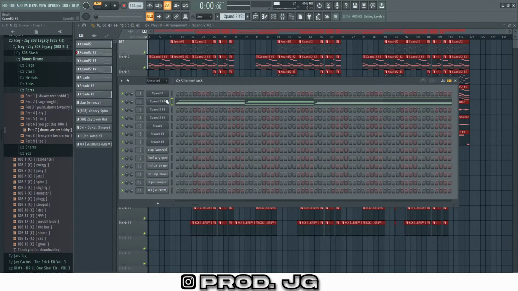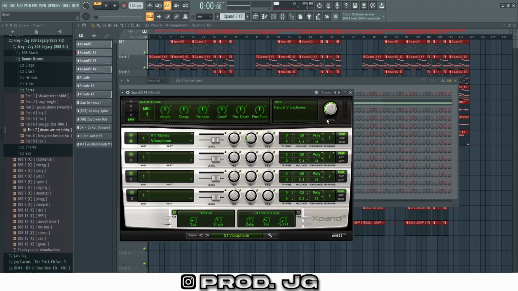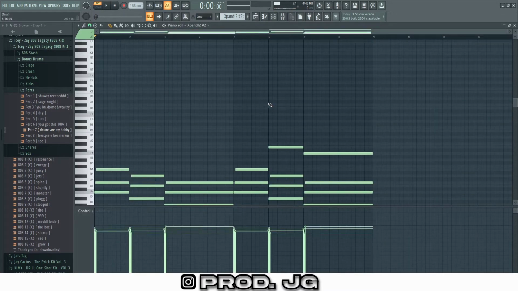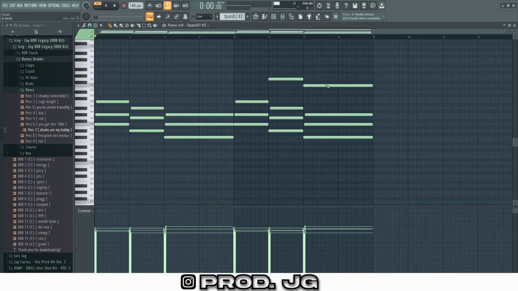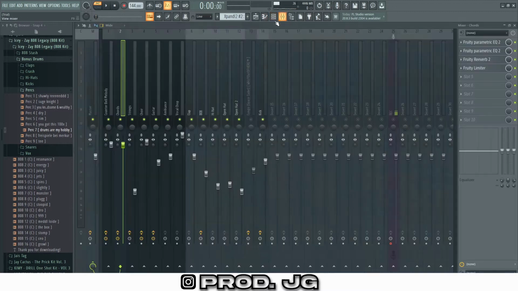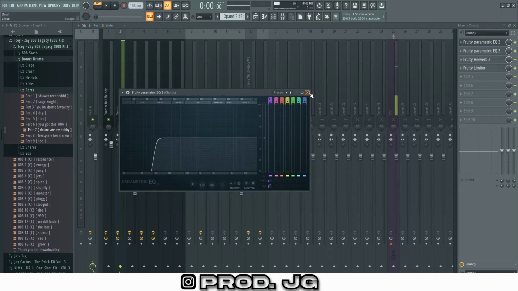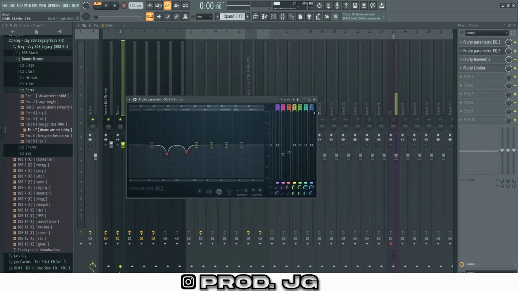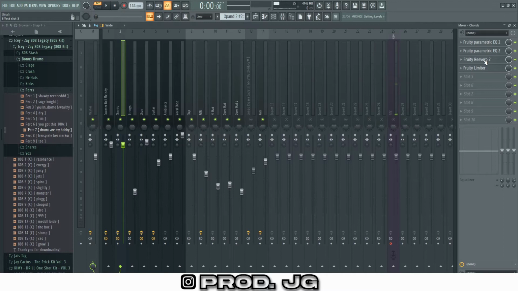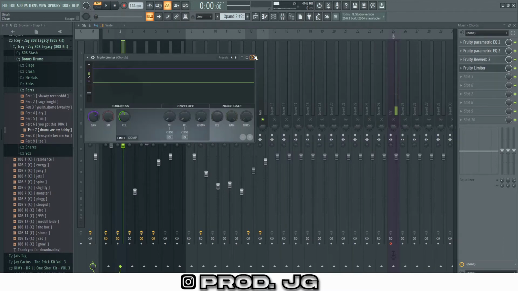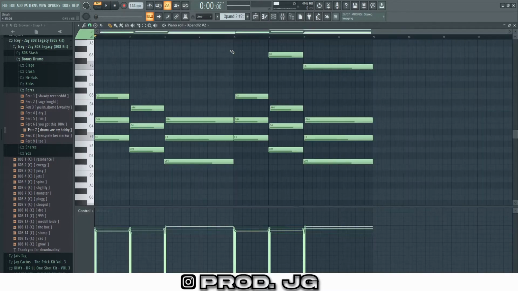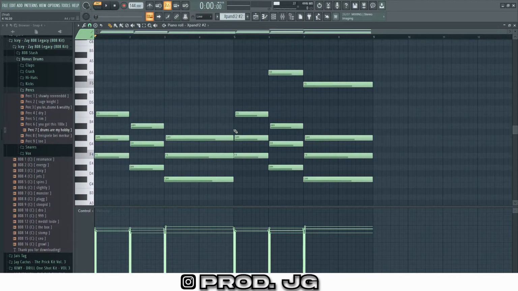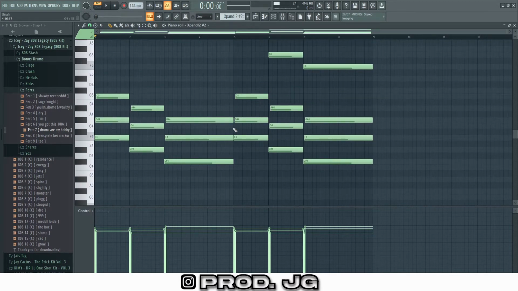So the first thing I added was this vibraphone from Expand. And it's just simple triad chords. And this is what that sounds like with effects. The effects I added were EQ, took out some of the low end, another EQ, took out some harsh frequencies you could hear, and a decent amount of reverb and a limiter to just turn the gain up to make the sound louder, because the sound from Expand was really quiet, so just turn that up a bit. And this is what the chords sound like with all the effects.